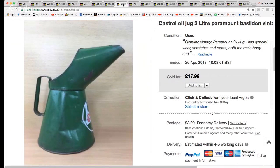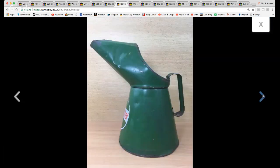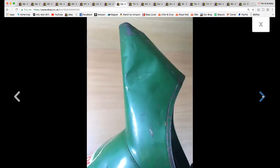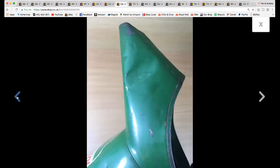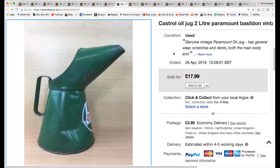This is from the car parts haul but it's not technically a car part — it's a vintage Castrol oil jug. I said at the time I was going to try and knock out the dents; I tried but really wasn't getting anywhere. In the end I just took pictures as it was, showing all the dents clearly. It's really old and really bashed about, but I think that's the charm of it. Sold for £17.99 with £3.99 shipping — I think it went international via GSP as well.